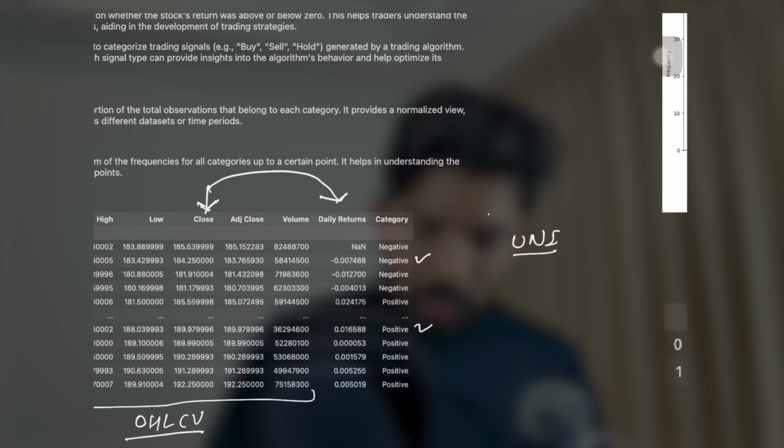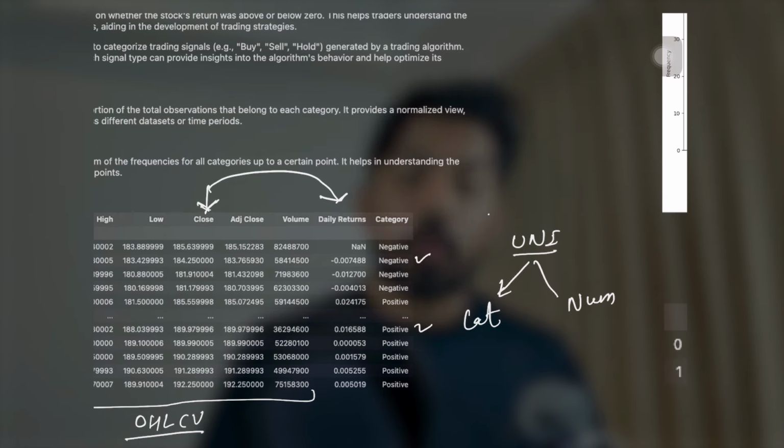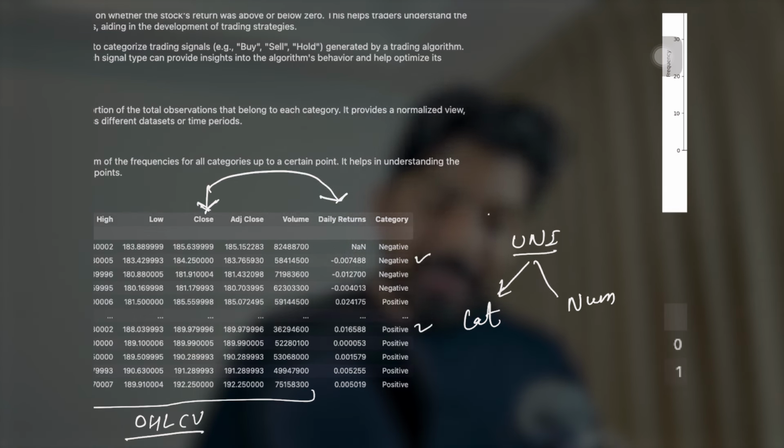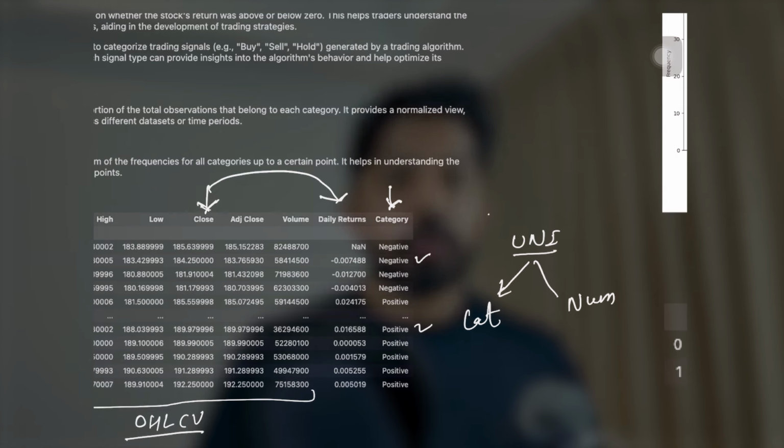Okay, so let's understand the univariate analysis, right? In this we have two types of data, right? One is categorical and another is numerical, correct? So here, by default, when we import the data we do not have any categorical value because we only have OHLCV, that is numerical. So I purposely created this category column so that I can have categorical data to show you guys.